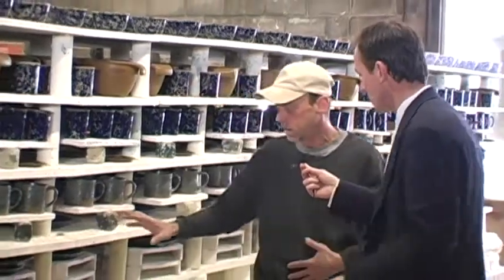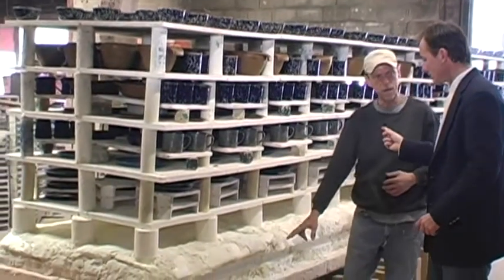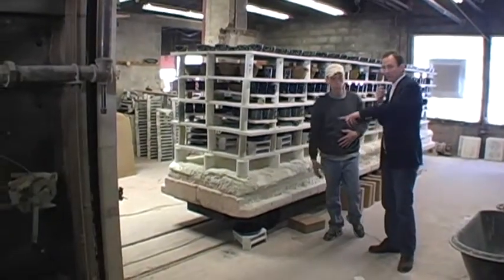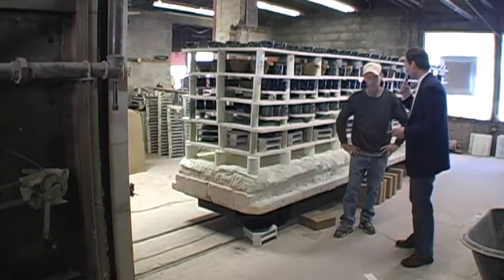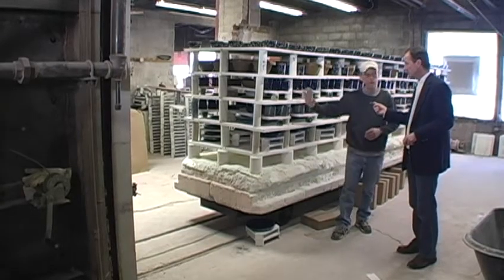And you said this thing is called the... This is what we call the kiln cart. The kiln cart's on a trolley system. It has wheels. Once it's fully loaded, I'm going to pull it inside of our kiln. All right, when you say it's on a track, it looks like train tracks. This thing is gigantic. I don't know if it's coming through on TV as big as it is, but it looks like a small train car. And basically inside right now is the identical cart you see here being fired.